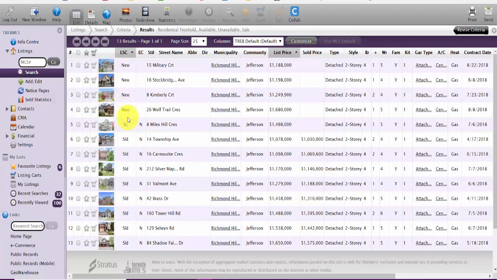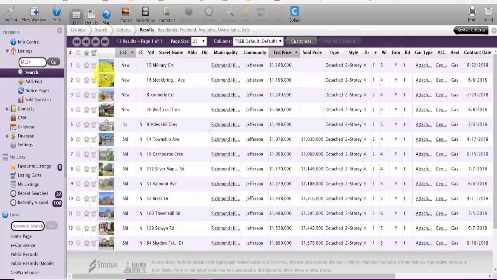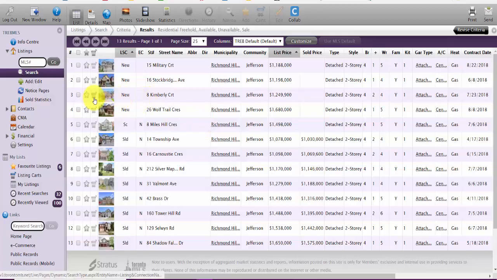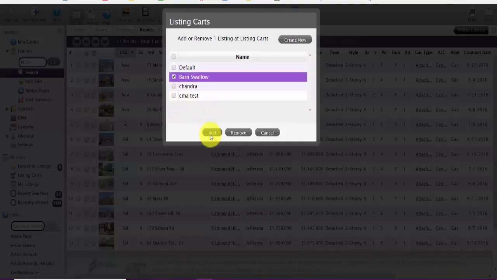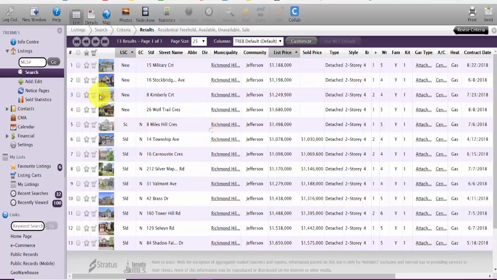I have four news, one sold conditional, and then I have 1, 2, 3, 4, 5, 6, 7, like nine solds, I think. 11 solds? Nine solds. Yeah. Okay. So what I want to look at, the new ones, I'm just going to add them to my listing cart automatically because these are just going under what's available. So when you're doing your CMA, you can tell them this is what's currently on the market. Here's how long it's been on the market. So we're not comparing our properties to these ones because they haven't sold yet.